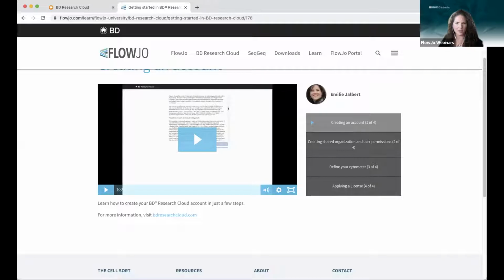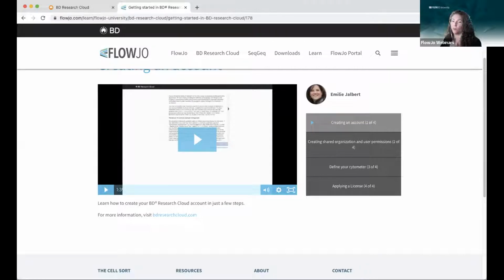And let's start. So what is BD Research Cloud? In short, it's an online tool for flow cytometrists to connect the various components of the flow cytometry experiment all together from start to finish. So features include creating FACSDiva acquisition experiments away from the cytometer, uploading and saving cytometer configuration so everyone can easily have access to it for panel design and also for acquisition experiment setup, saving population definitions for faster panel design, and a panel creation tool that integrates with the cytometer and population resources.